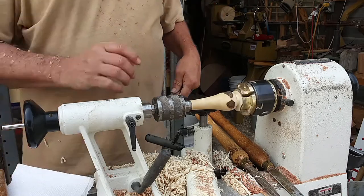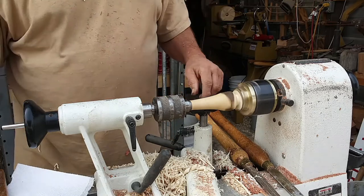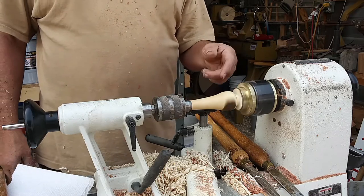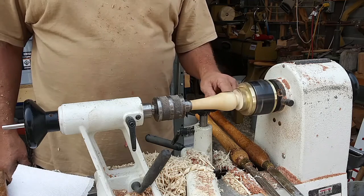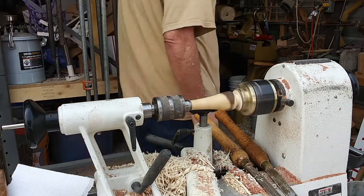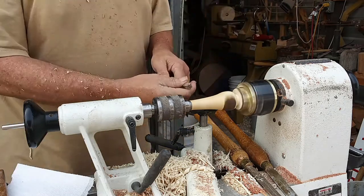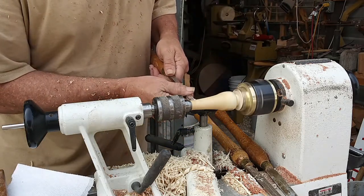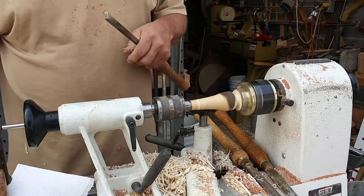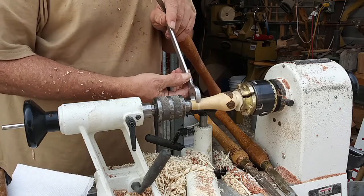Okay, what I did was I made that just a tiny bit too narrow, and all you do is cut it back a little bit farther. Since you already got it in a scroll chuck, all you have to do is use the bedan. That's pretty good.